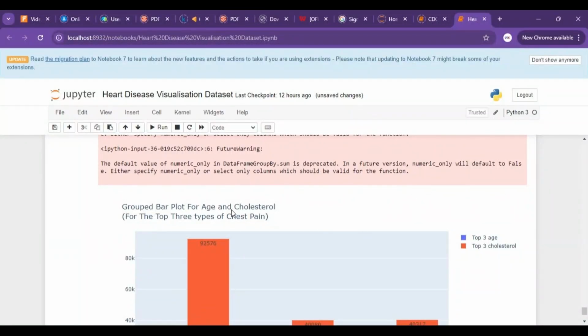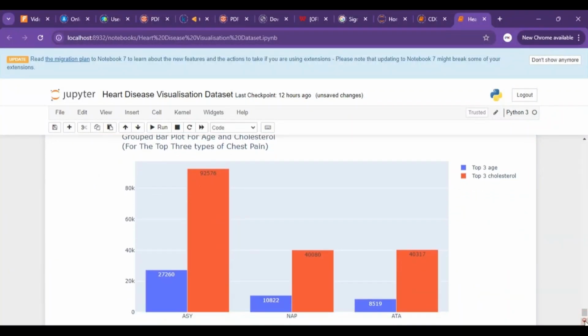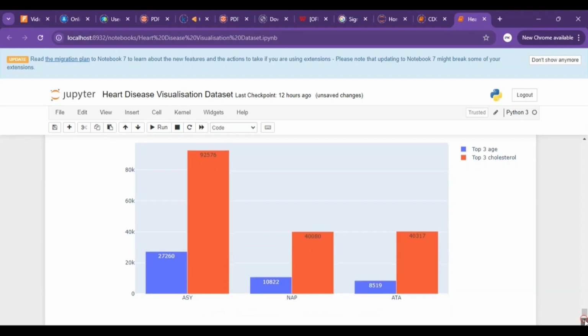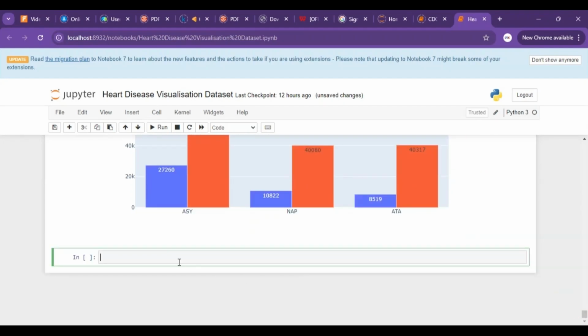So group bar plot for age and cholesterol for the top 3 types of chest pain. We're not looking at all the chest pain now, looking for the top 3. So the TA is not here. So we can see how it is defined.